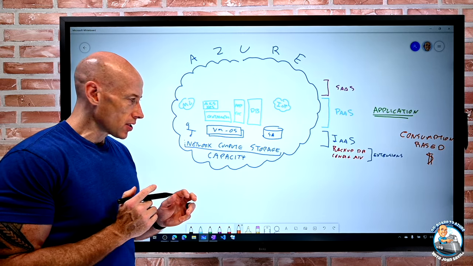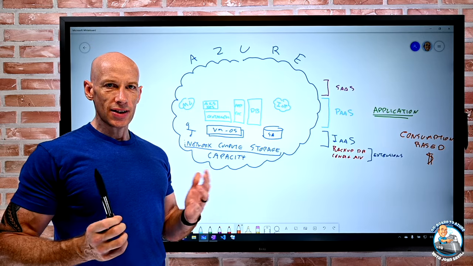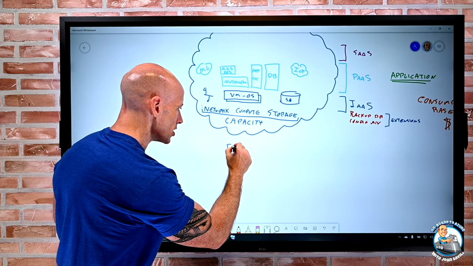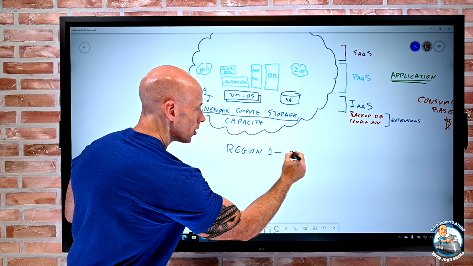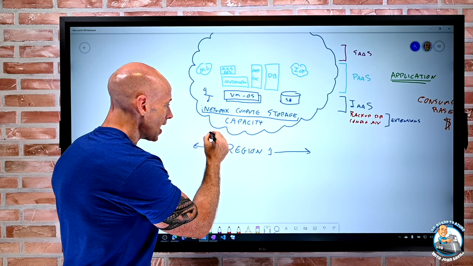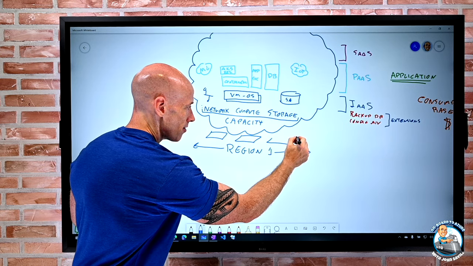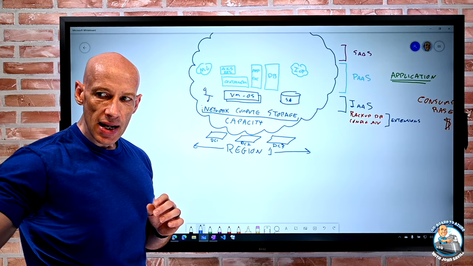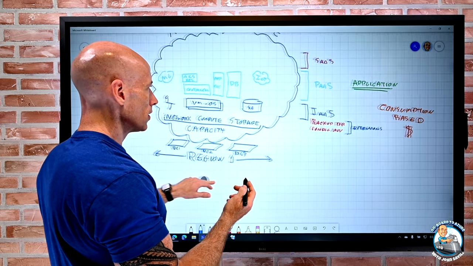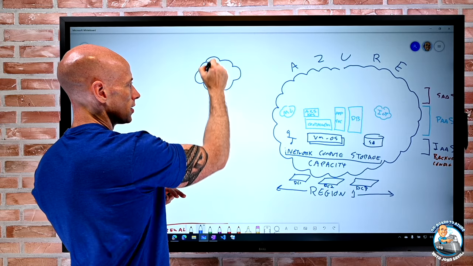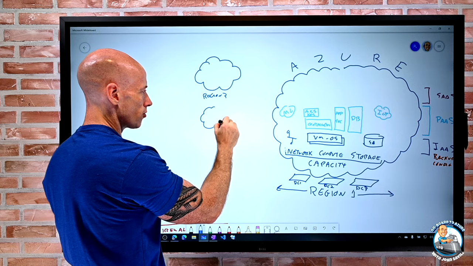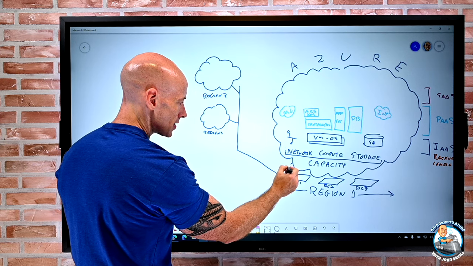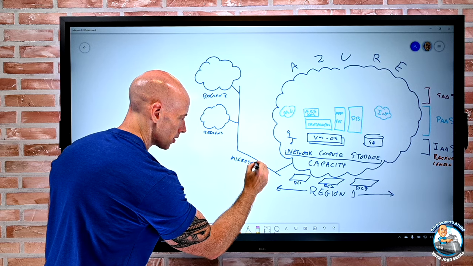Now, one of the things you might wonder is, okay, I'm joining this cloud. And then I said, well, there's no such thing as a cloud, it's someone else's data center. So the reality is, when I use Azure, I actually use it in terms of regions. There are many regions around the world. And yes, those regions are made up of data centers. So there are these data centers that actually power each region. And there are many, many other regions as well. If that's region one, over here there's region two. There's region three. There's a lot of different regions, and they're all connected to this massive Microsoft global network.